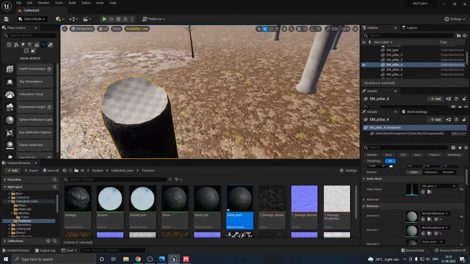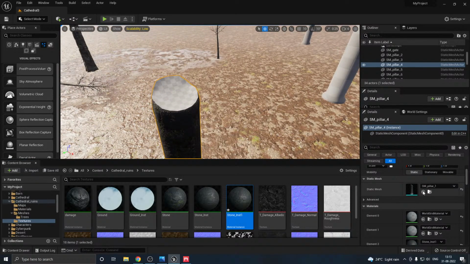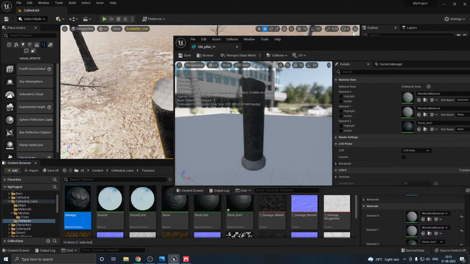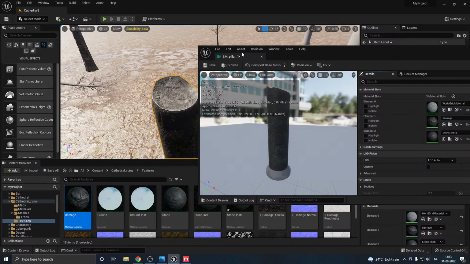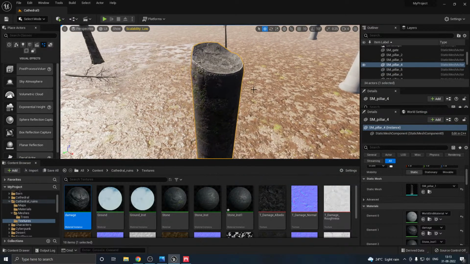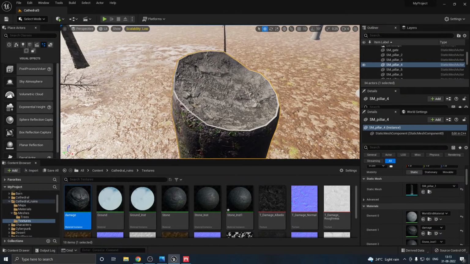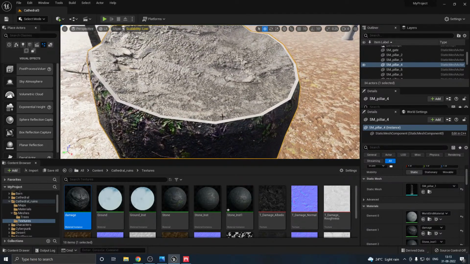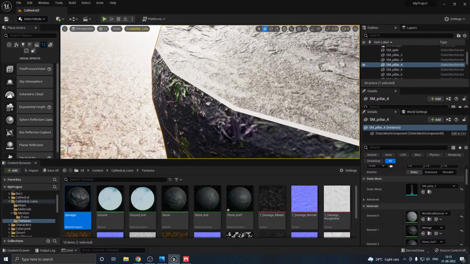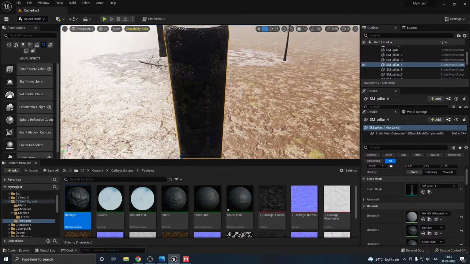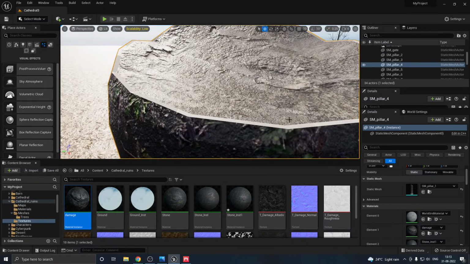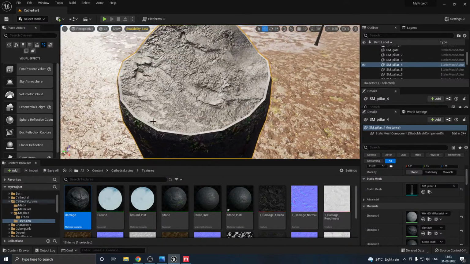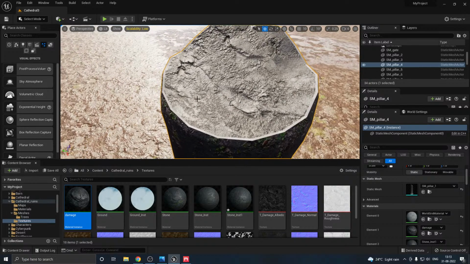Okay. And the same we will apply this damage texture. I think we forgot to apply a different, I think we forgot to add a material for this one. Sorry, apply this material in this edge.